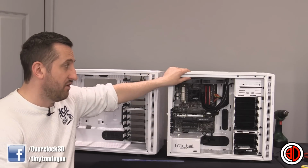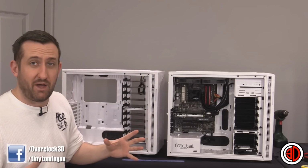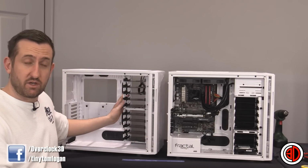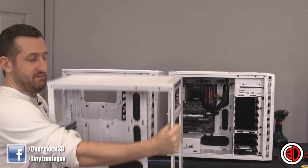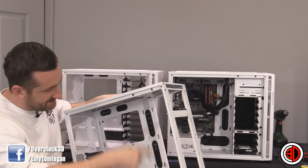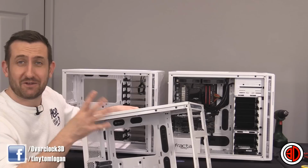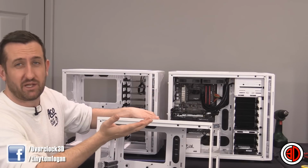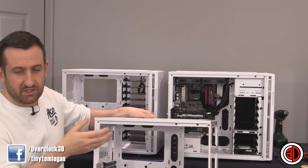So I've pulled this out of the loft because until we pick a winner, I can't send it to the winner. But also, the other problem I had was that I have been using a slave case. Now this is obviously the project build, but this is all that's left of the slave case, because I've had the front off of it, I've had the hard drive bays off of it. It's been emotional, but what I'll do is bring the camera in so I can give you a rough talk about it, because when you see it side by side with the other one, it's going to make things so much easier. You'll understand a little bit better.